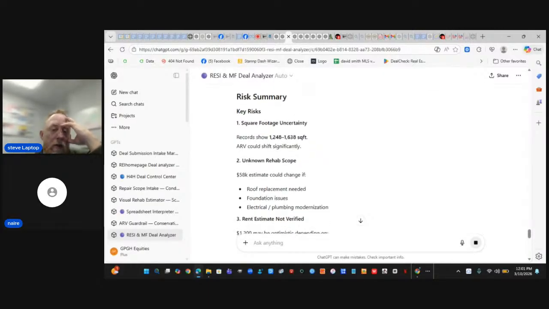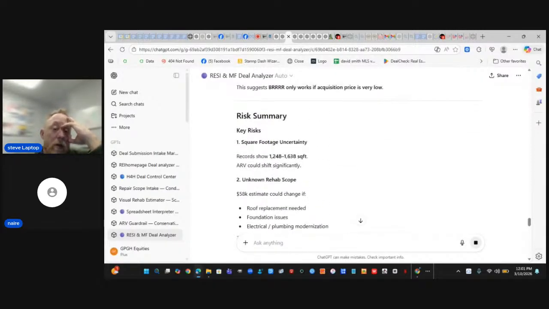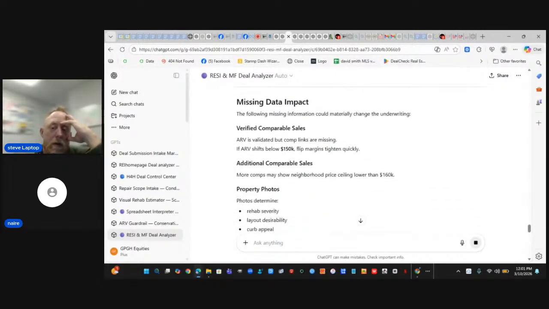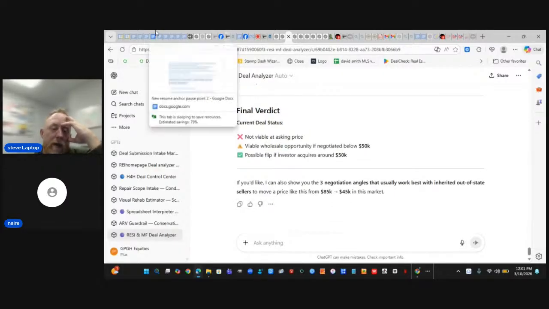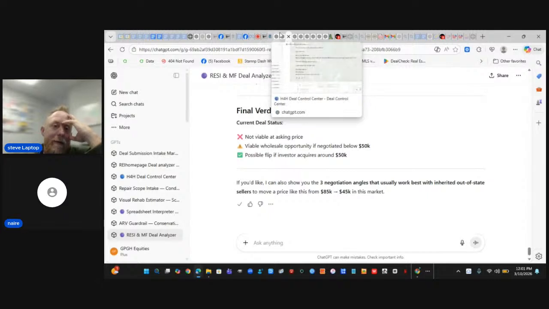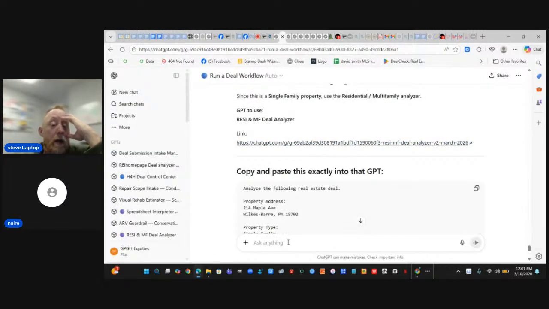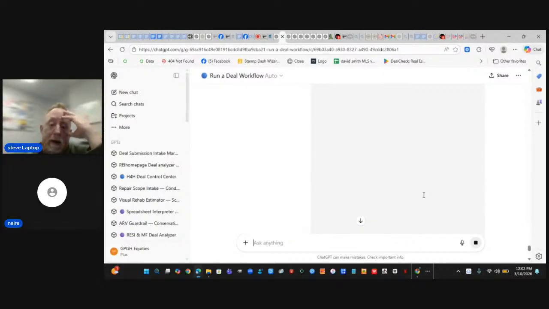It tells you key risks based on information you were given. You know, square footage, for example. You know, things like 3 negotiation rules. No, we don't need that. Again, it seems to want to upsell itself, and I don't know why. But that must be built into their new version of the software. So you download this to a Word document, and you also paste it back in here.